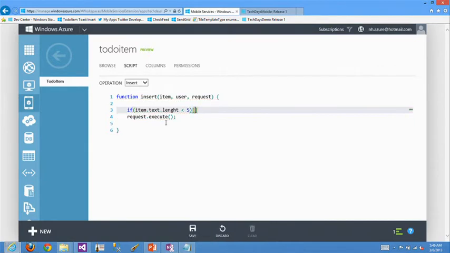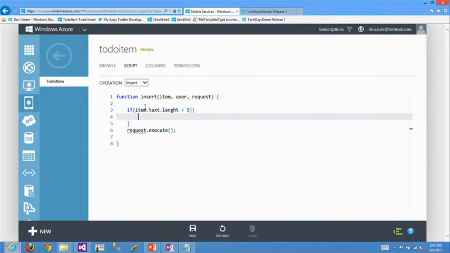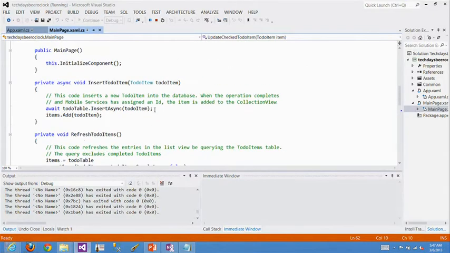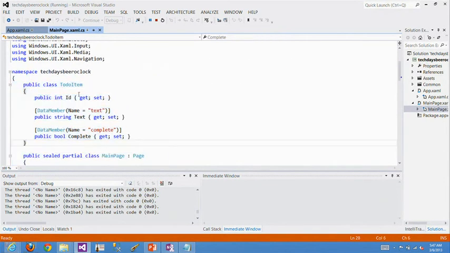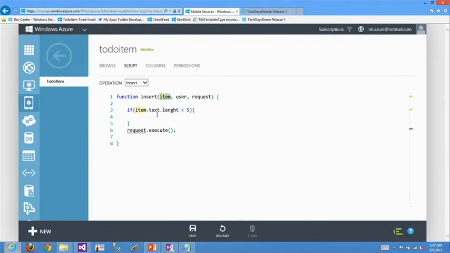Now, you may be wondering initially, where's this item.text? Well, the item parameter that's passed in here is actually the item that you're pushing up on insert. So I'm pushing up a to-do item, and if you see the definition of this, I've got a to-do item defined with an ID, text, and complete field, but I've also flagged this with this attribute to say, well, I want it serialized, and we saw it in Fiddler before. I want the serialization to be lowercase, and that just makes it nicer to work with when you're on JavaScript as far as conventions are concerned, uppercase first, lowercase there.